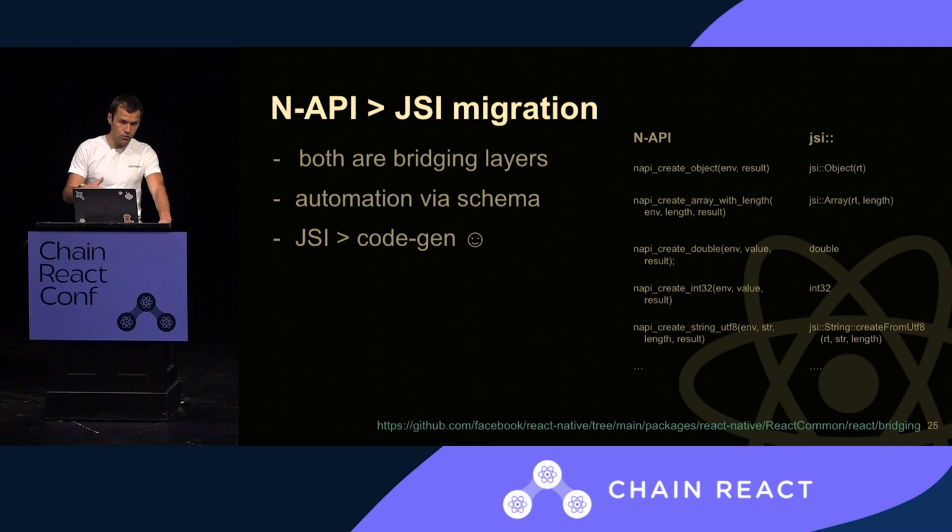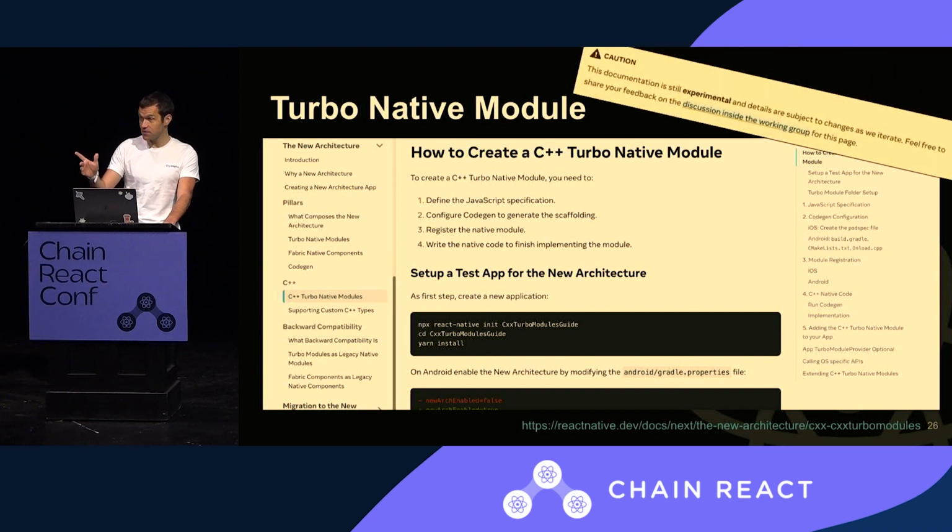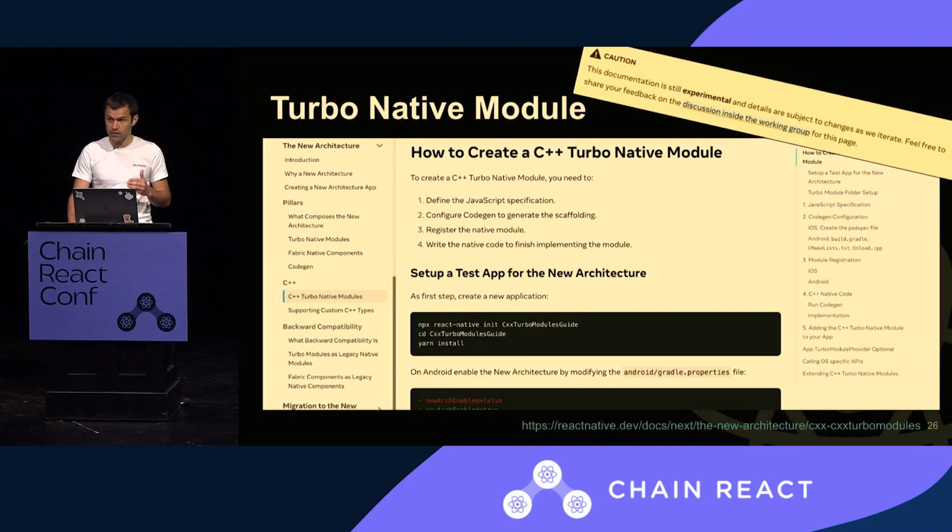And just in case any one of you has to do a similar story and you are keen to try out the new architecture, which is still experimental, you can try the system called C++ Turbo Modules. It works very similar to how Turbo Modules work on mobile. You basically have a JavaScript specification. You run CodeGen, it generates a set of C++ interfaces, and you are only left to implement your functions. And you will get std types, std vector, std string, and so forth. So we recommend checking this out if this fits your use case.